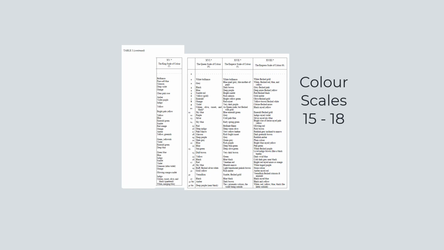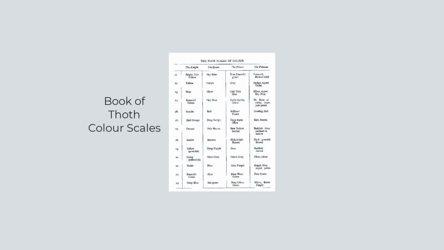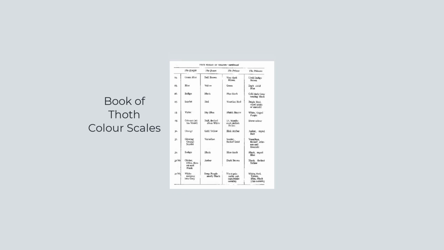Some cards take colours from more than one column. Colour scales are complex, and the method for deriving them depends on clairvoyance and a deep understanding of the levels of the Tree of Life. The problem is that until recently, the technology for standardizing colours, such as hexadecimal and Pantone, did not exist. For the Rider-Waite and Book of Thoth decks, the artist would have made an educated guess using the materials available. Even today, it is very difficult to get accurate colour printing.